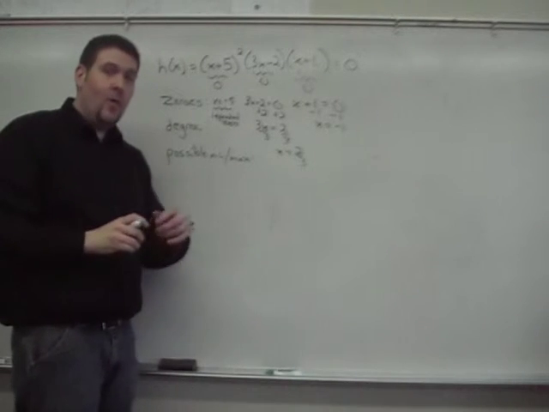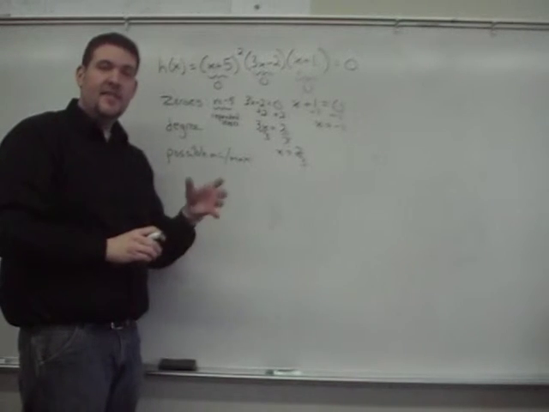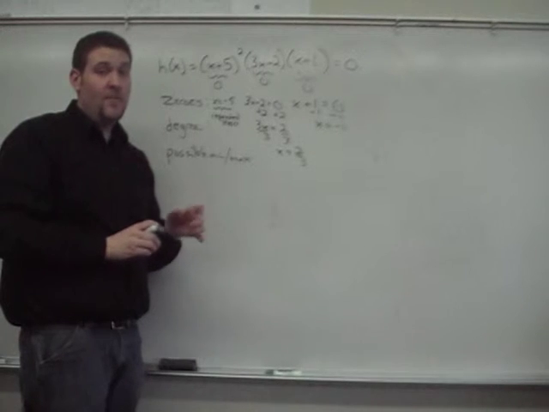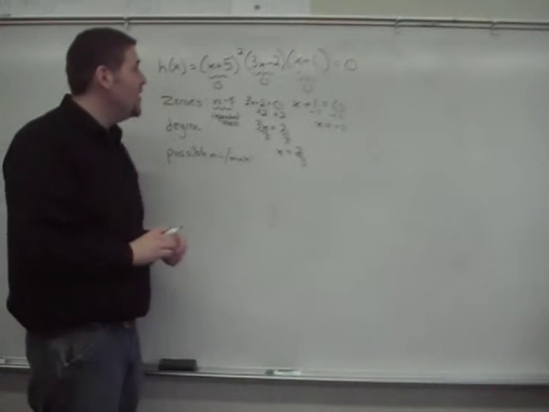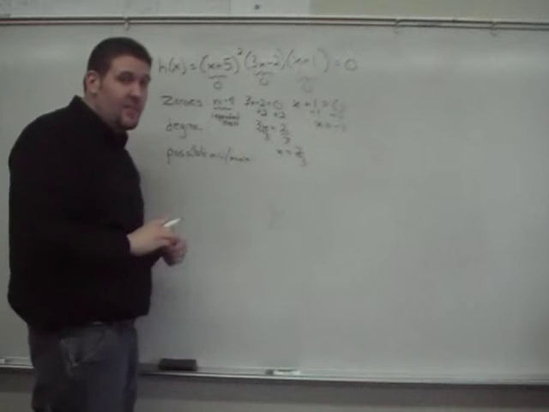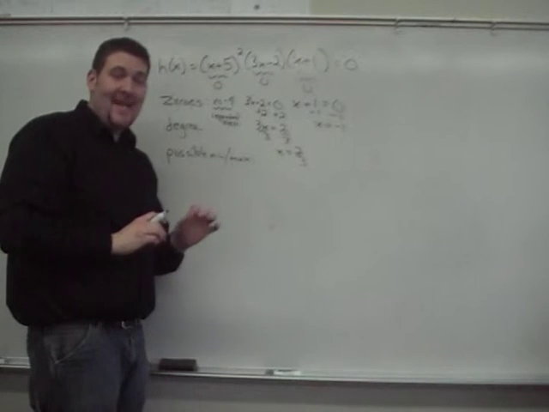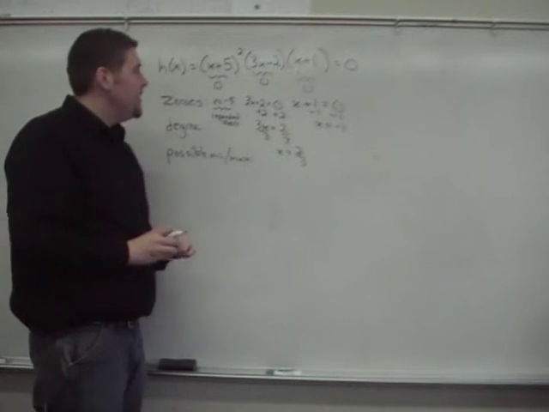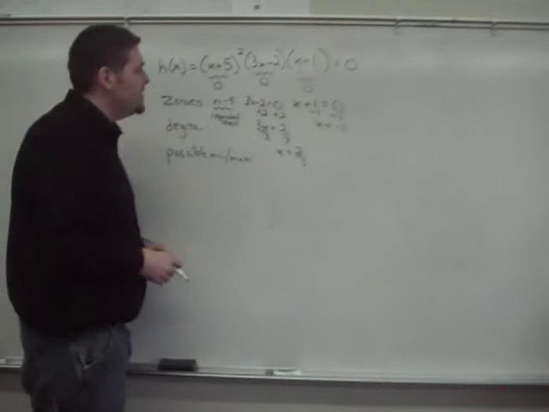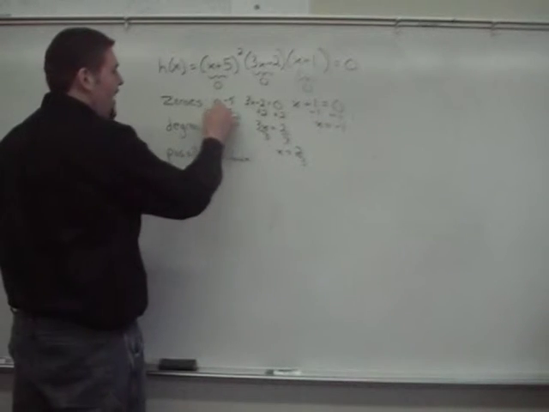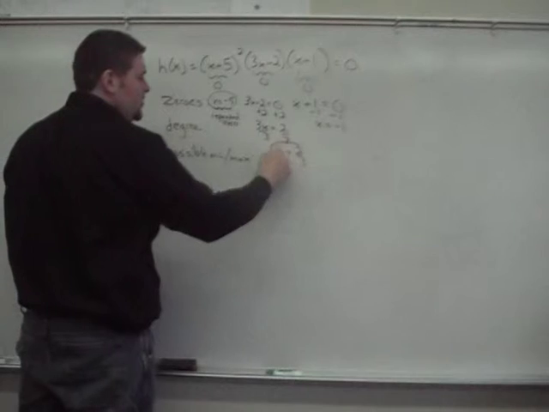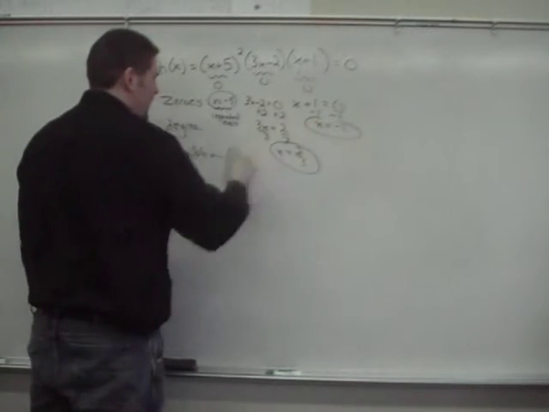However, on the graph, you won't see it twice. You only see the 0 show up 1 time. The shape of the graph at that point was very distinct, though. The shape at this point will look like a little mini parabola that intercepts the x-axis only once. And you'll study a lot more of that when we get on to pre-calculus. But for now, our zeros are x is -5, x is 2/3, and x is -1.